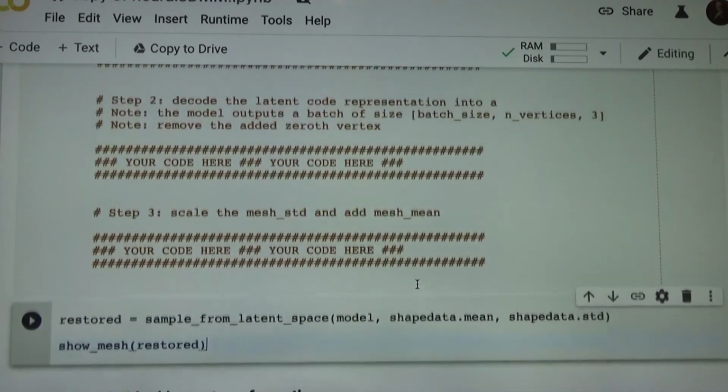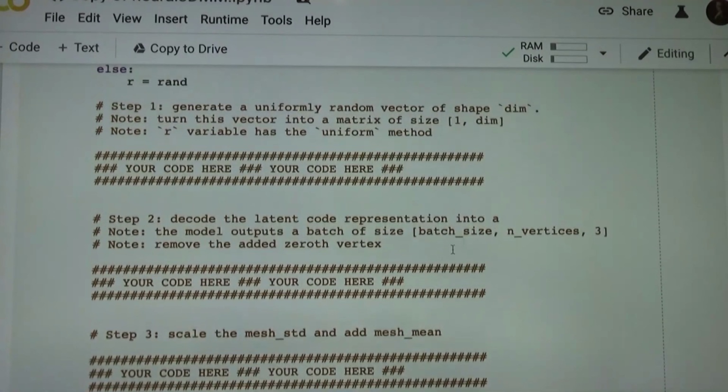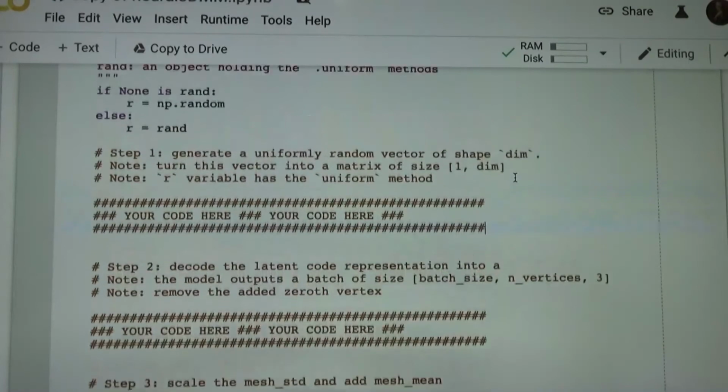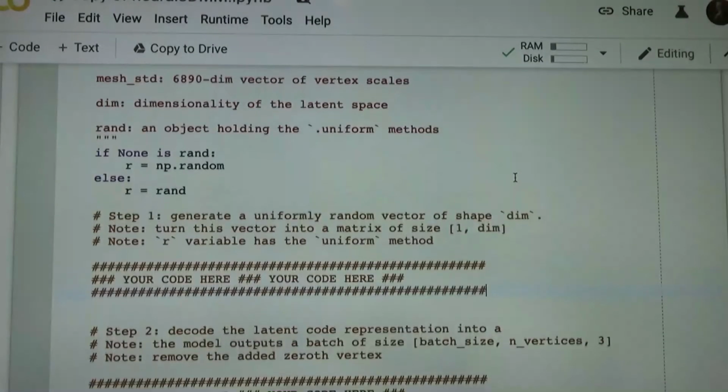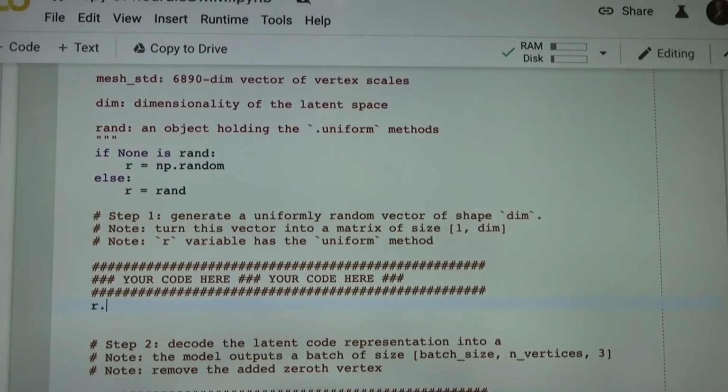So let us just try and do this. First we will have to generate a uniformly distributed random vector of size 16.